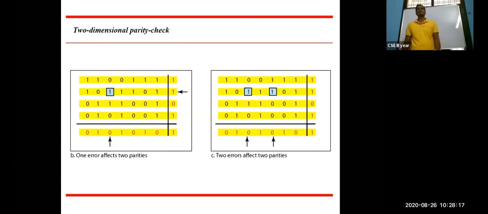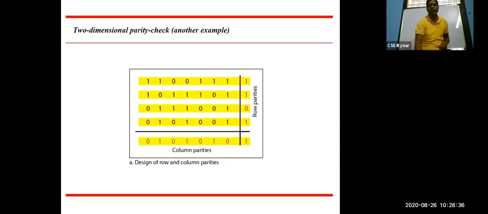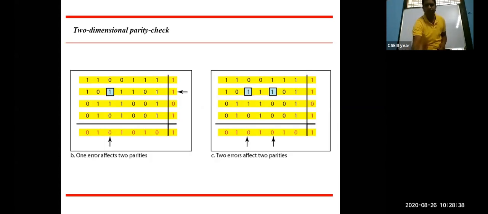So here I have a few more examples to tell how a two-dimensional parity works. Let us assume one of the bits is corrupted on the left side. Something in the rectangle or a square that's supposed to be 0 became 1. Now what has happened is that both the row parity and the column parity, any one of them should get affected. So simply speaking, one error affects two parities.